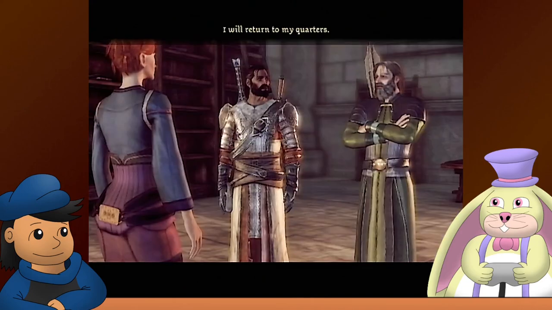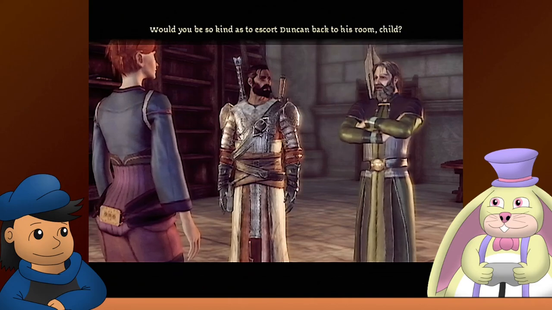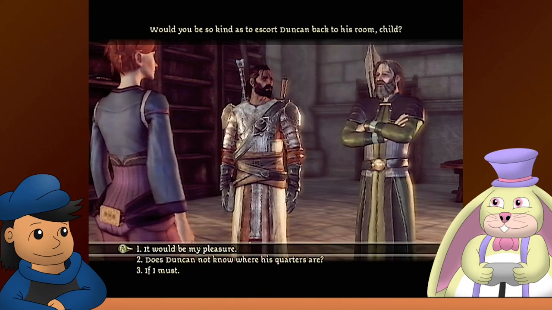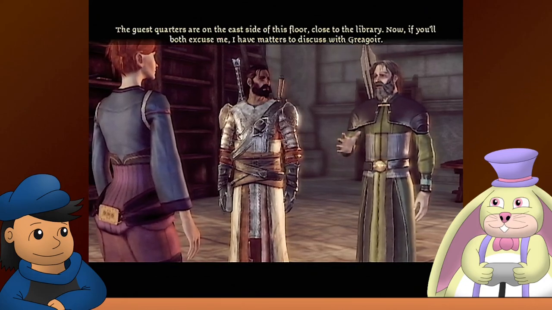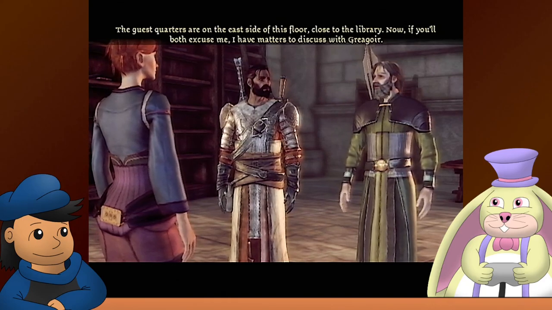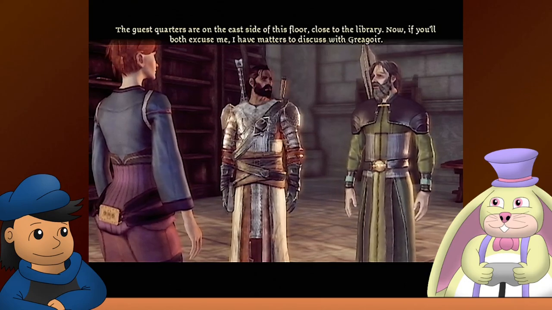I will return to my quarters. Would you be so kind as to escort Duncan back to his room, child? It would be my pleasure. The guest quarters are on the east side of this floor, close to the library. Now, if you'll both excuse me, I have matters to discuss with Gregor.